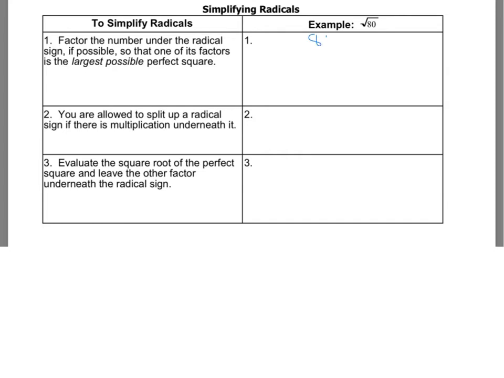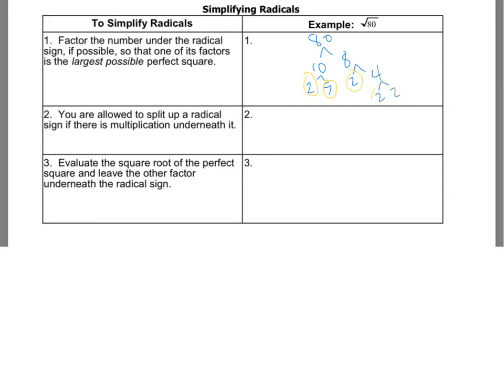So what we're going to do is make a factor tree. Well, 80, I know that 2 and 40 can go into it. I know that 4 and 20 can go into it. I know that 10 and 8 can go into it. So we're just going to pick one of those to start with. If we do 10 and 8, well, I know that 10 is 2 and 5, and both of these are prime, so I can stop there. But I have the 8 still, so 2 and 4, and 4 is 2 and 2.